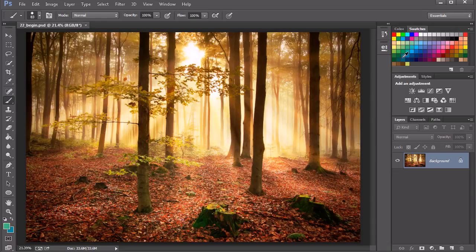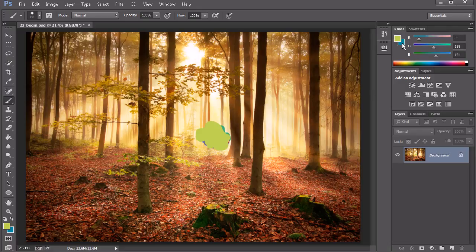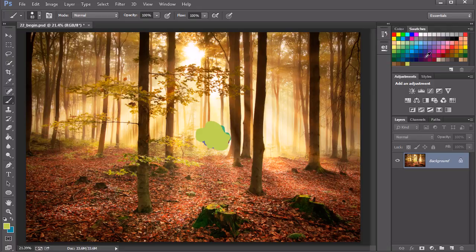So I could come in here and I could maybe select some other colors. Maybe we're painting along with whatever color we want. And now we need to get back to that exact same green that we painted with before. Well, what we need to do is come over here and click on it, and we can come in and paint our green. All right, fantastic. Let me come over here and select my background color. Maybe this is a color we want to retain as well.